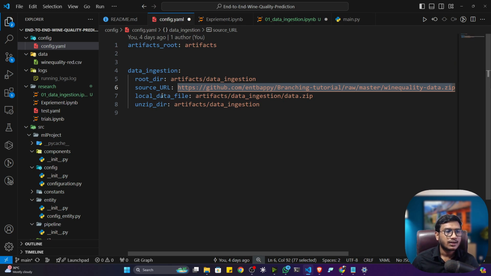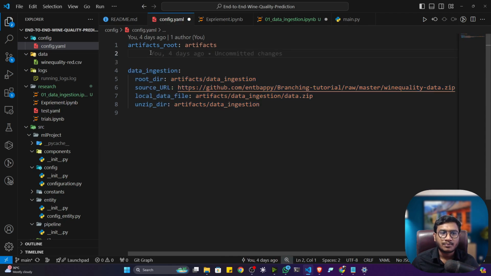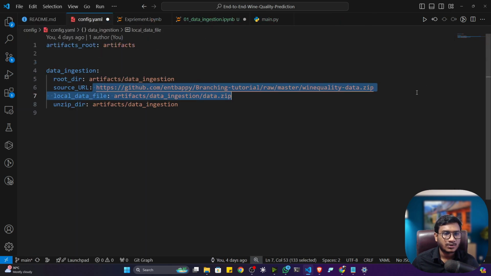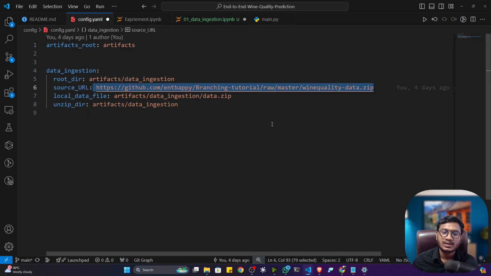This is the idea. Now for this, I have created one configuration file, config.yaml. Inside that I'm keeping all the variable names, all the path names, all the URLs, whatever I want to change later on. Let's say I want to change this URL later on, to any other URL. What I will do is open the config.yaml file and change the URL here. What will happen is it will reflect in all of my code, all the pipelines, automatically. I don't need to manually open up all the files and change it there, right?